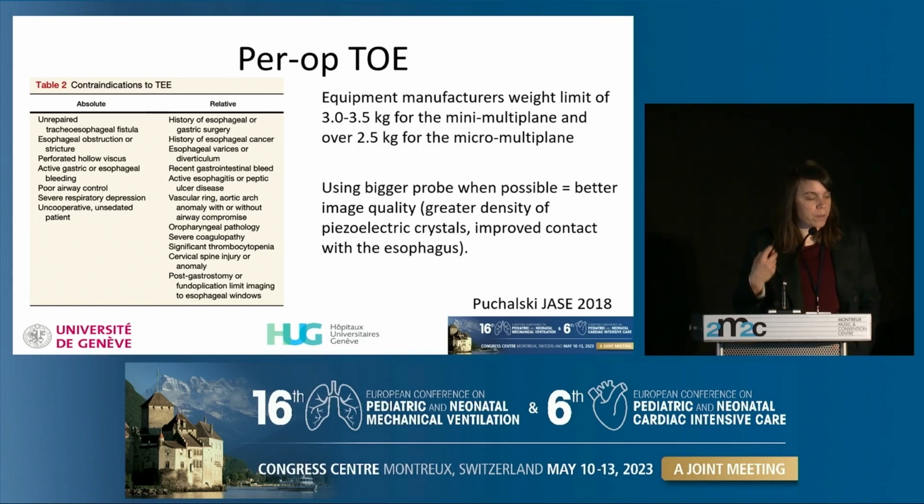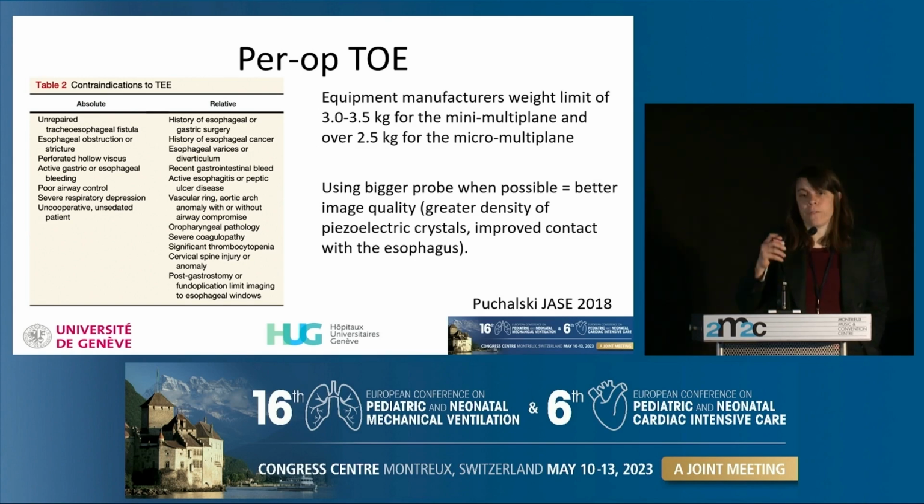But of course, if you have severe respiratory depression, the anesthesiologist is not happy with his ET tube, or you have an esophageal stricture, which is very rare in children, then you shouldn't put a probe in. There are some congenital heart diseases, like TAPVD or Fontan, that sometimes don't really tolerate the probe poking from the posterior side of the structure, but usually you try. Most of the time it works, and if the child is not tolerating it, then you can stop.